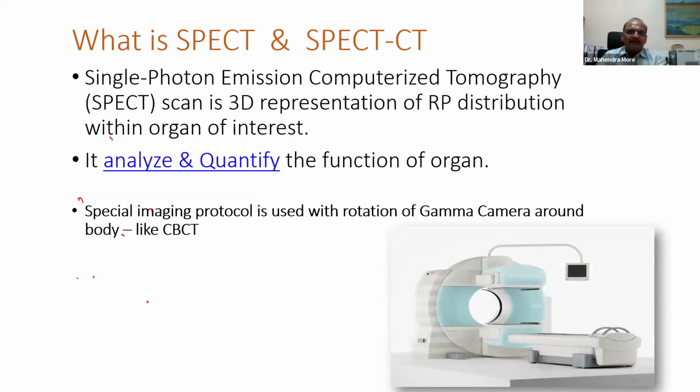Now, what is a SPECT? As I told you, the gamma camera can be of a single head or dual head. So it is a single photon emission computerized tomography. It is one of the modes of a gamma camera to acquire the image in a 3D fashion. Generally it acquires a planar image, but when you acquire 3D, like our CBCT, and CBCT we can have 2D also, kV or CBCT imaging. The same way you can think of a gamma camera acquiring a single 2D image or a CBCT-like 3D image, which we call a SPECT image.